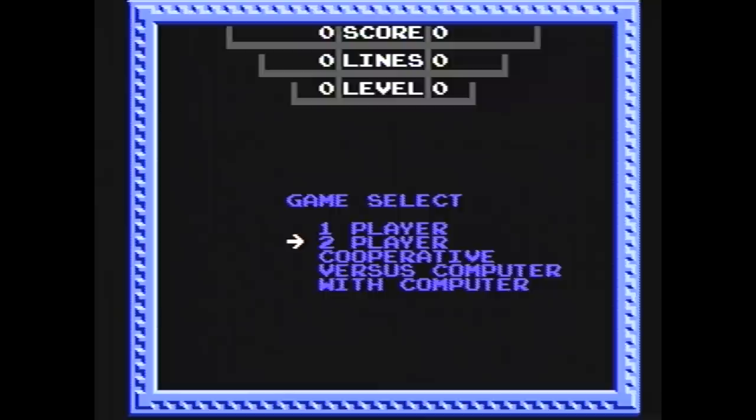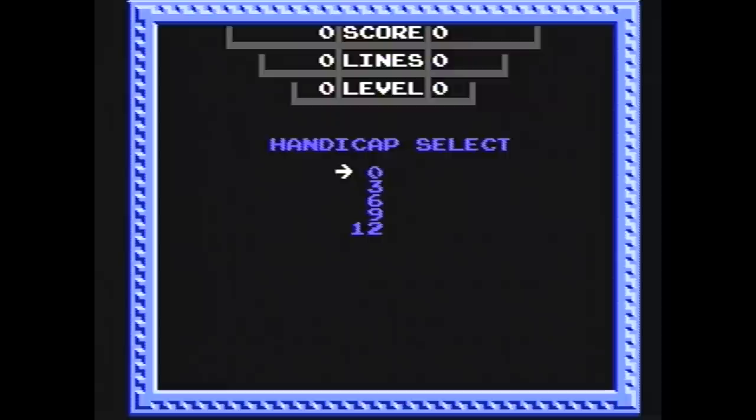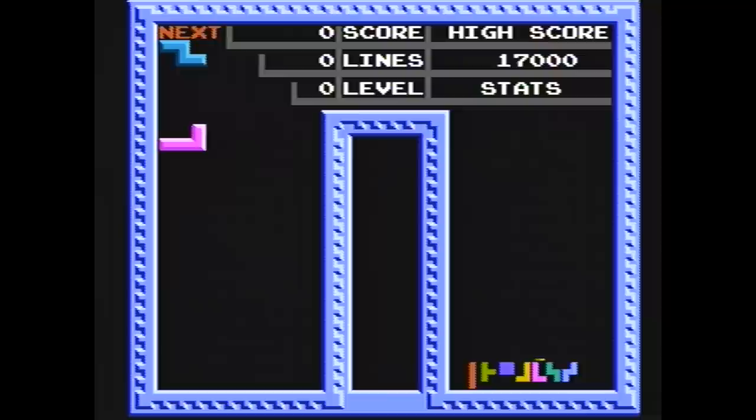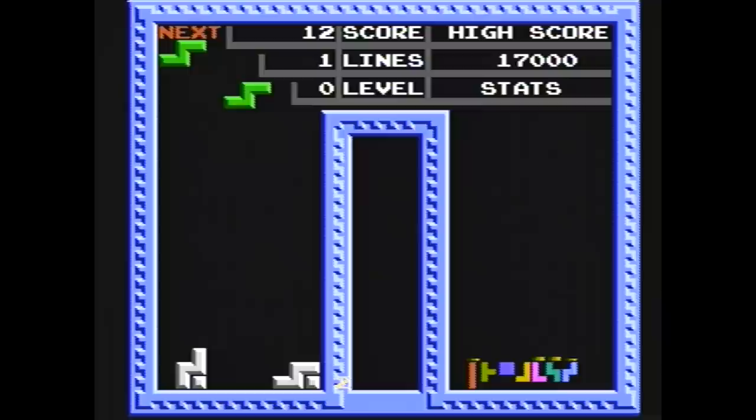Let's check out Tetris 2. This is Tengen Tetris — Atari's version of Tetris, not Nintendo's version. It's a little bit more hard to find. When Tetris first came out for the NES, Nintendo sued Atari and Atari had to take all their games out, but a lot sold anyway so they're not rare but certainly uncommon. I actually prefer this version of Tetris over the Nintendo port. What I like is you can play two player at the same time, and you can play against the computer. I actually like the music better in this Tetris too.